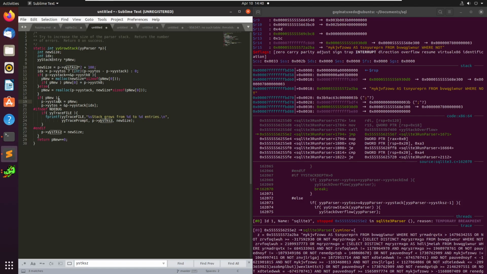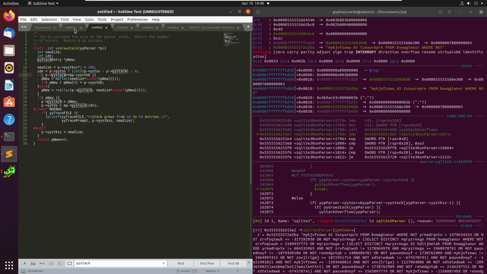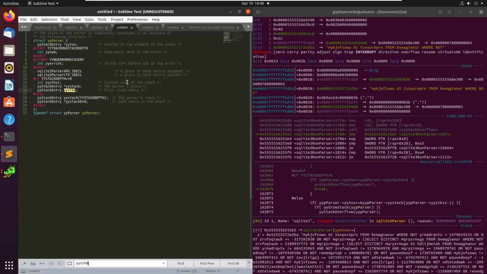Probably need to look at the structure to get a better idea of what that is exactly. If YY stack is equal to, actually wait, there's an if-then condition there. If YY stack is equal to YY stack 0. Let's see what these two values are. So YY stack is the parser's stack, not quite sure what that is. And YY stack 0, let's see what that is.